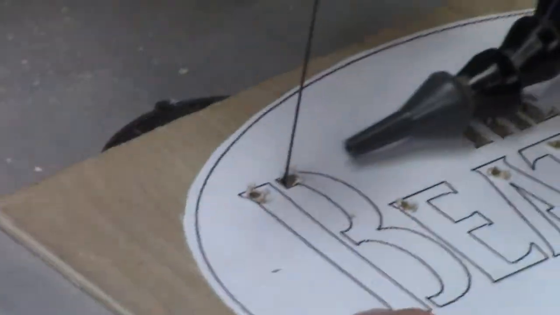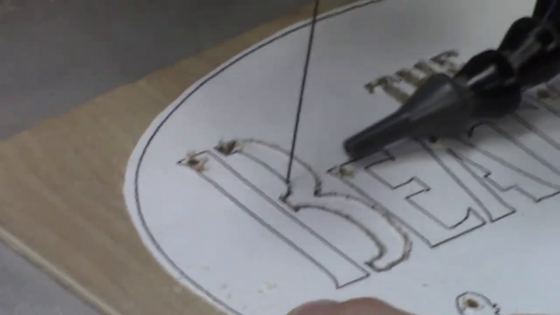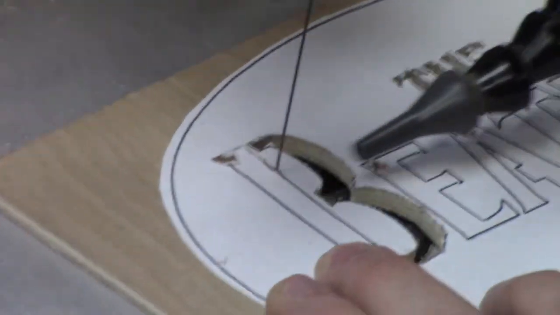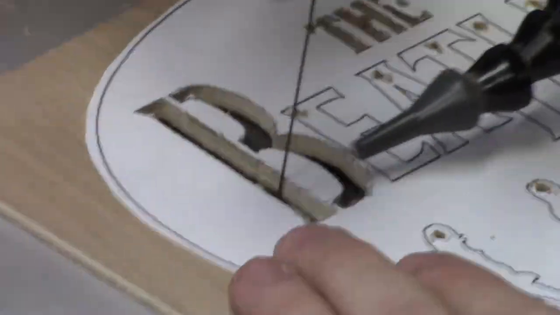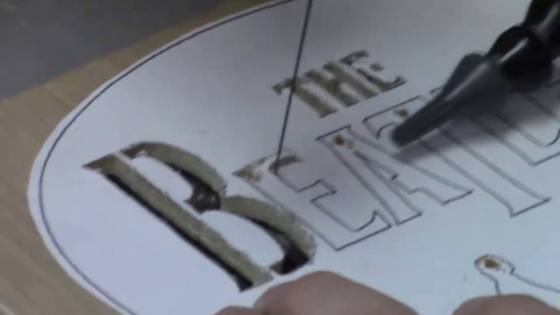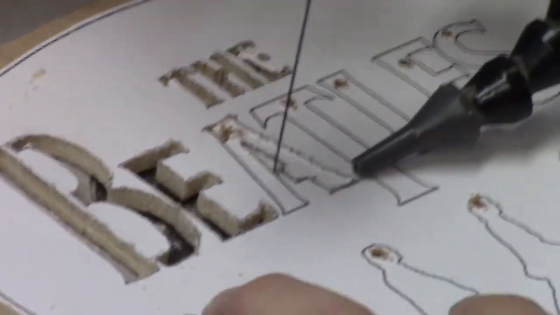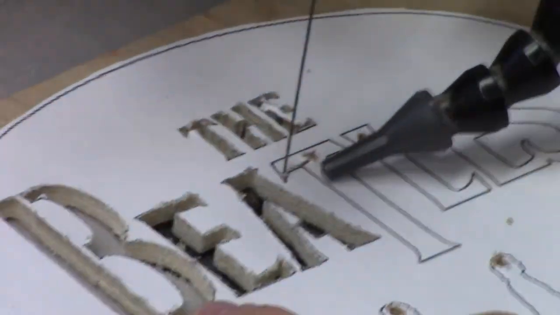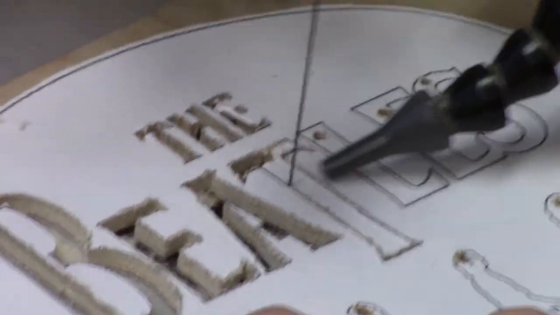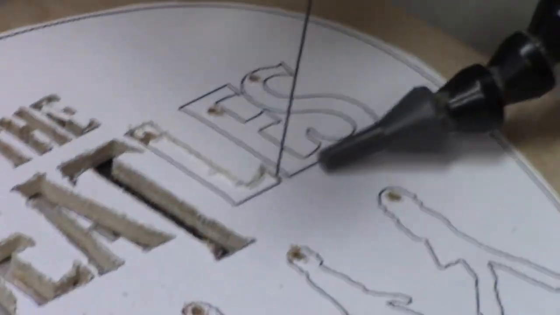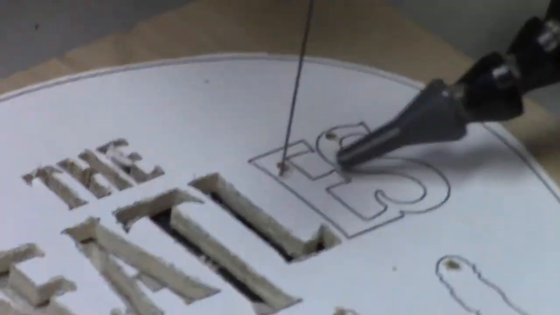And this time it was a success and I didn't have to do it a third time. I decided to cut the curve of the bee out first this time instead of the straight part, and this seemed to help quite a bit.